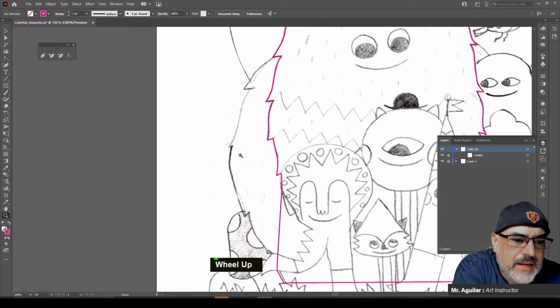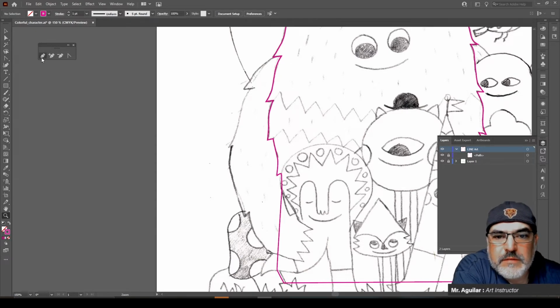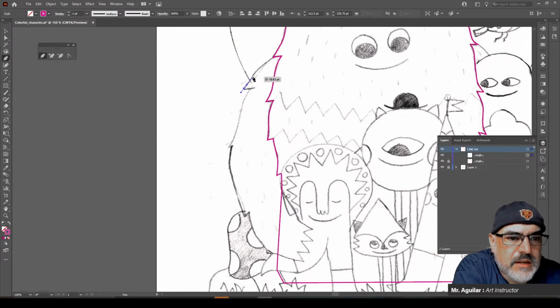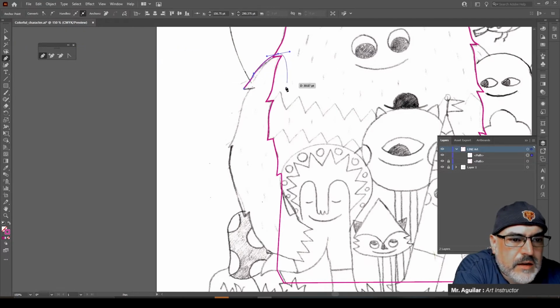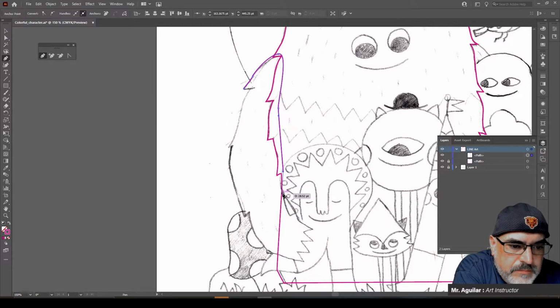So this part's behind and this part's in front. That is a problem. But we're just going to fill this up. Okay, so I think I know how I'm going to attack this. I will just draw this out as if I don't care that it's going to be covered by here. And then what we're going to have to do is probably make 2 copies and then cut one. So I think that's what I'm going to do.